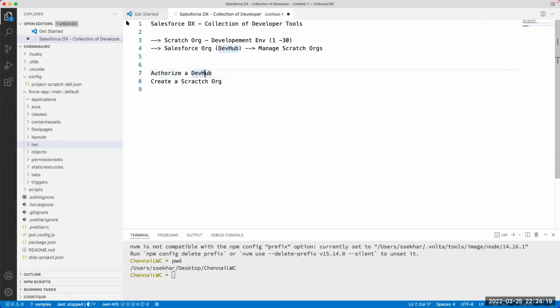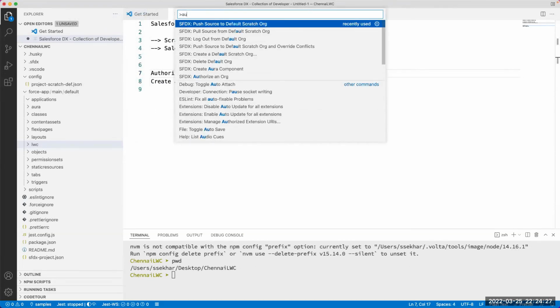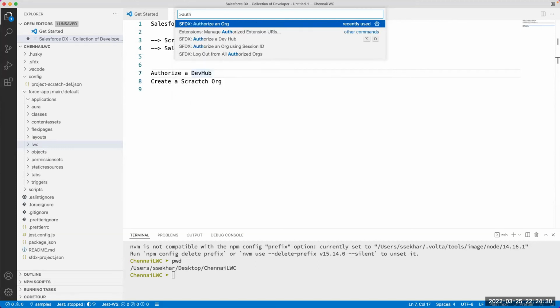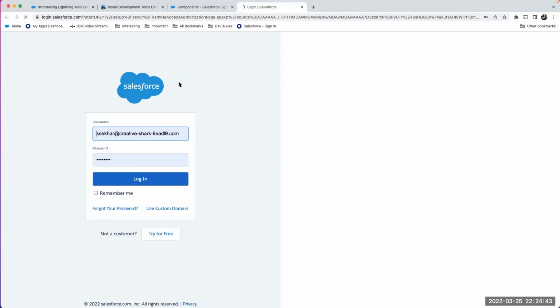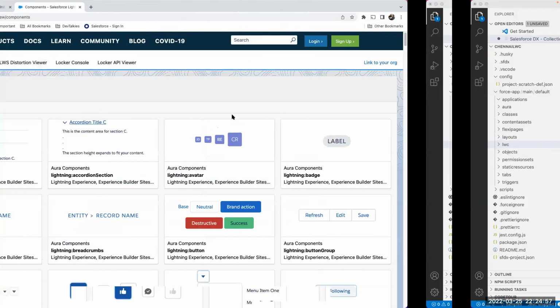How do you authorize a dev hub org? You can go to the command palette again. So you can go to View, Command Palette. Then if you type a little bit of the command, I did not type the complete command, it shows various options. Now you can see a lot of SFDX options here. So it says authorize the dev hub. When you click this, it is going to take you to a location where you will give the credentials and log in. Once you log in, then you are going to enable the dev hub there. I've already done that, so I'll open the dev hub directly.